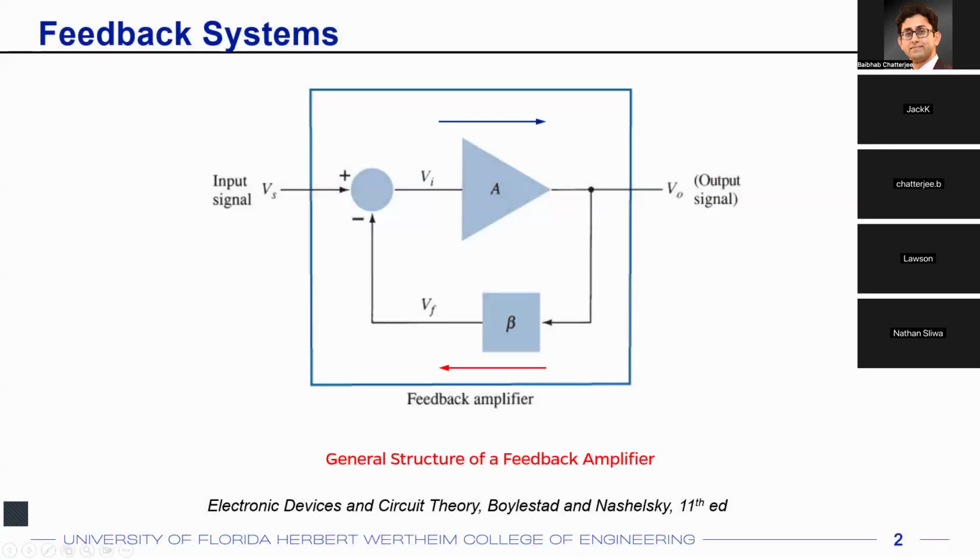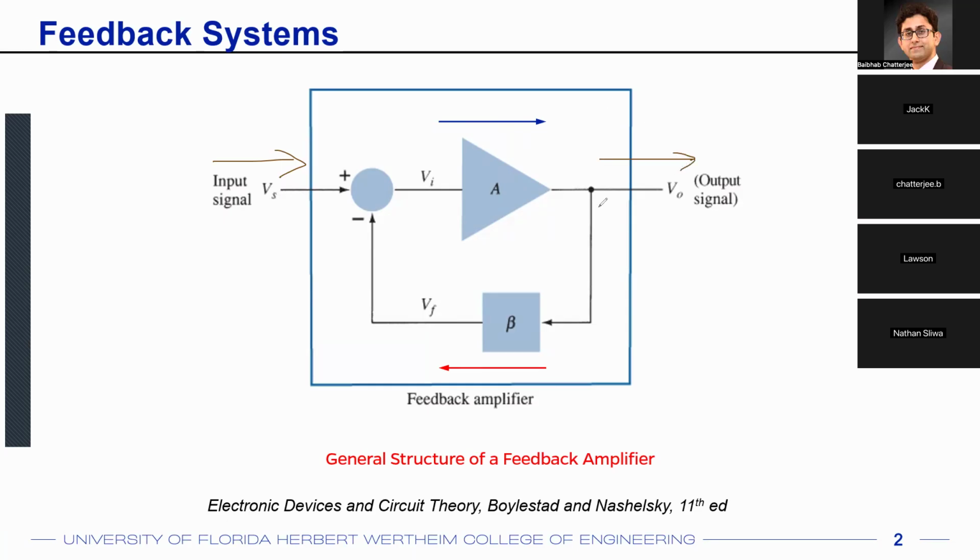Of course, in your op-amps in 3111, you know that there could be circuits or systems where you have an input signal coming in, you do some kind of operation on that input signal, then finally you have an output signal. Now, you are feeding back some part of that output signal. Let's say this is your VO, which is your output voltage, and VS is your input source voltage. You're feeding back some part of VO, maybe multiplying it with a scaling factor beta, and that becomes your feedback voltage.